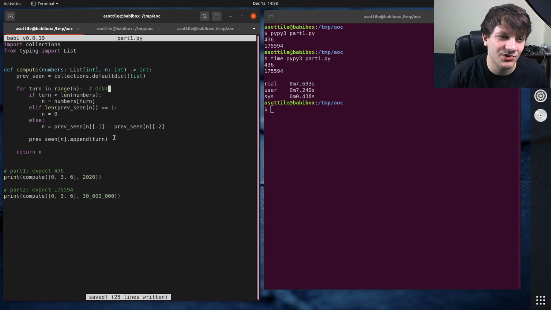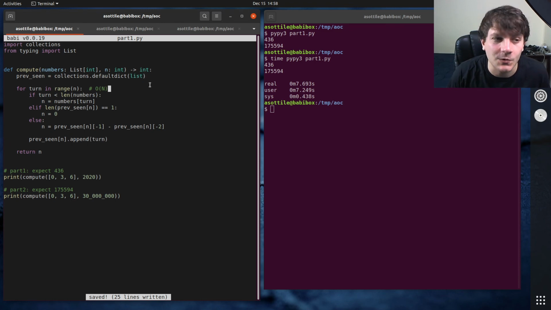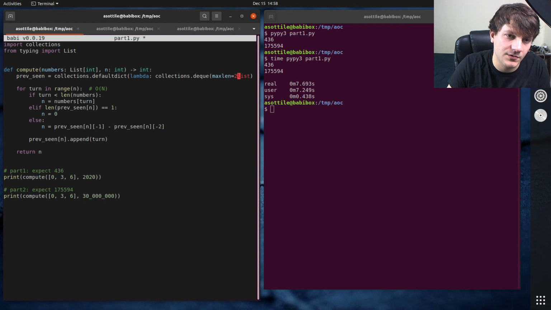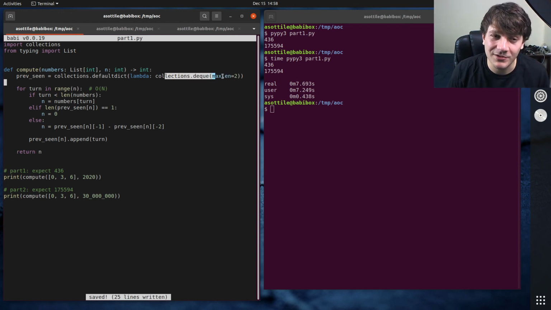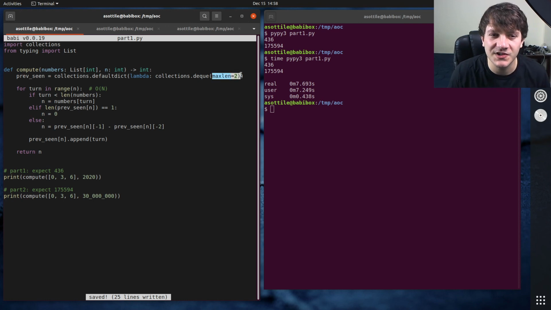We don't actually need to keep track of all of the numbers that we put into here. We could replace this with, for instance, a bounded queue. So you could use a lambda returning collections.deque with maxlen equals 2. And that would give you a bounded queue. So if you insert something, it'll just kick one off at the end, and it'll always keep only 2 values around.